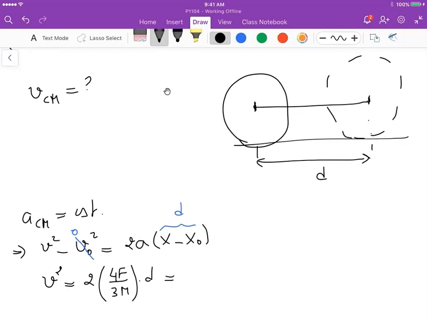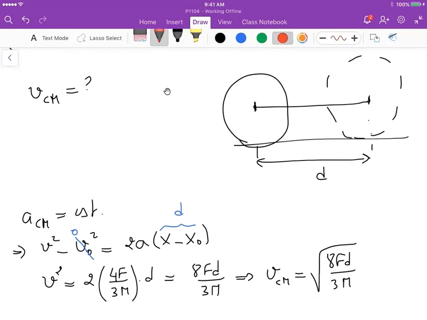So we end up with v squared equals 8Fd divided by 3m. And so we end up with the velocity v of the center of mass being nothing else than the square root of 8Fd over 3m. هو ما قالنا شو قيمتها للv center of mass، بس هيدي هي اللي طلعت معنا الجواب. Yeah, this is it for this problem. Of course, in the last part, you can also use the principle of conservation of mechanical energy from the initial position to the final position to show that the speed of the center of mass is given by this expression as well.